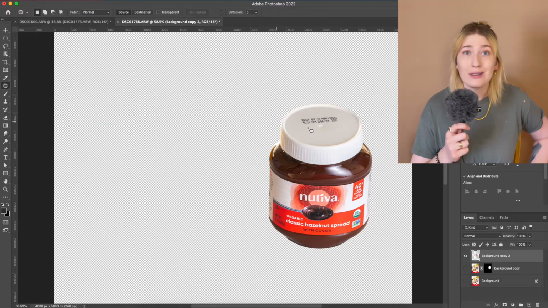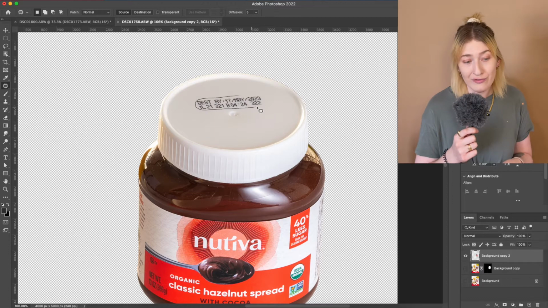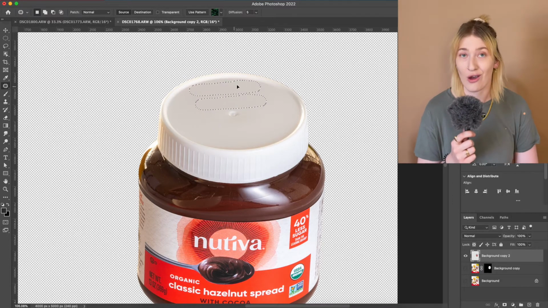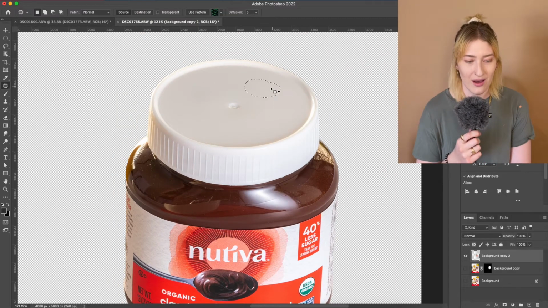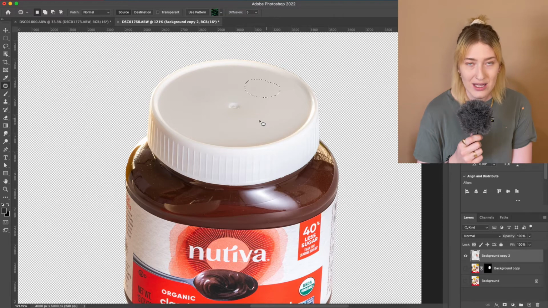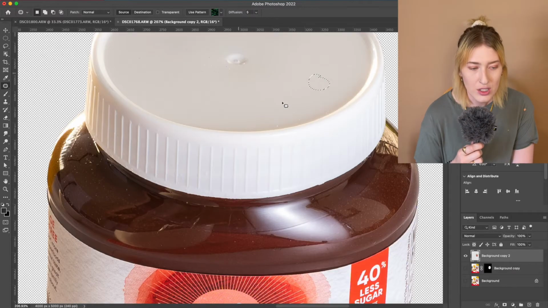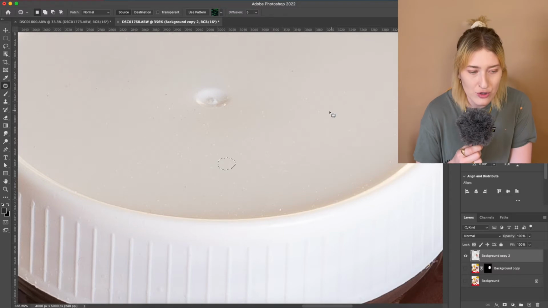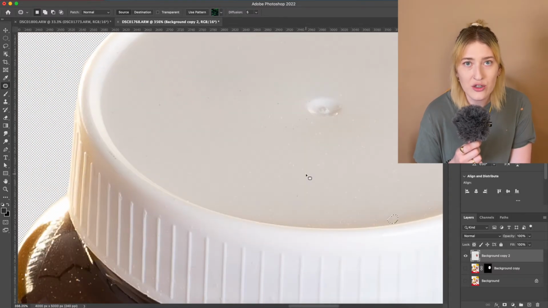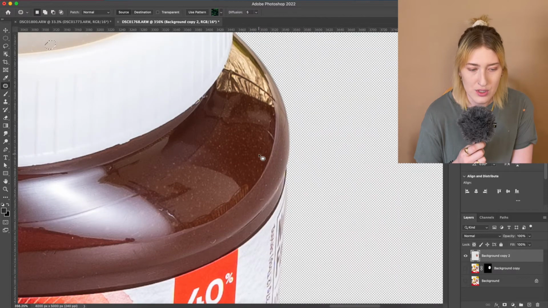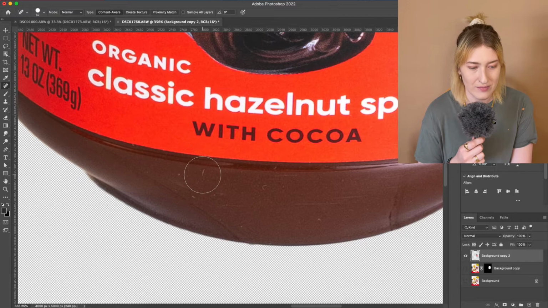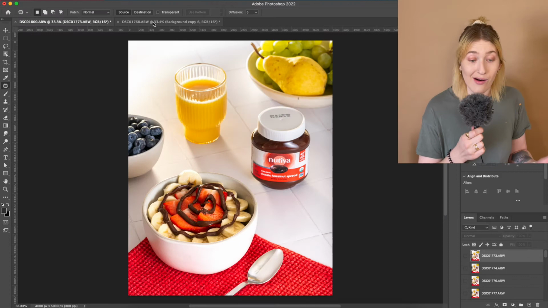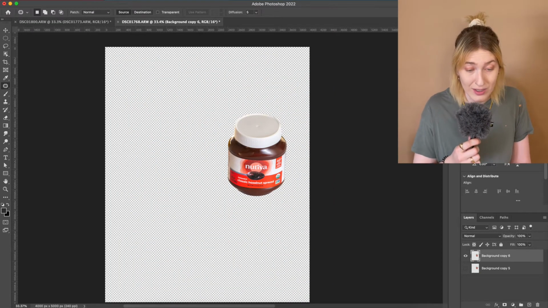So literally there's just the Nutiva jar left. Next, I am going to clean this guy up by using the patch tool first. I'm going to get the date off of the jar lid for sure. And we're going to just keep using that patch tool to clean up any impurities. I usually like to use just the patch tool and the spot healing brush, and between those two tools, I can usually get all of my cleaning done. It's quite easy to do. The Wacom tablet really helps with this kind of stuff. So now this lovely Nutiva jar is in focus and he's all clean.